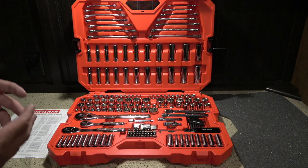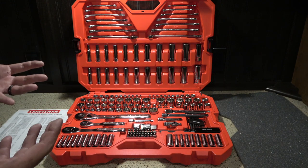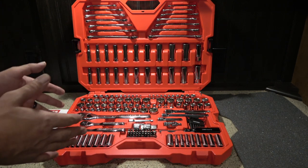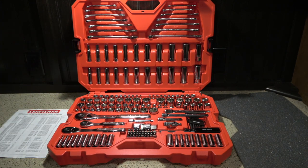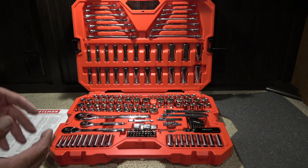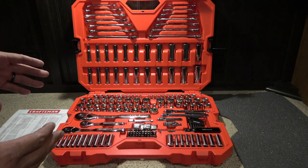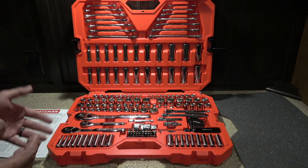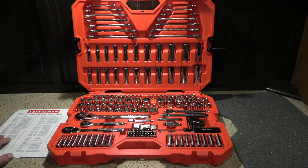Now, we have a Husky set that's kind of what happens with these, and the reason why I'm okay with buying mid-grade Chinese as opposed to buying American tools when it comes to these socket sets is because, frankly, I'm not going to spend 4 times the money for a socket set that maybe only lasts us about 2 or 3 years, because with what we do and how we do it, it's inevitable that we are going to end up losing pieces out of here. It's just the nature of the beast. You just have to factor it in.